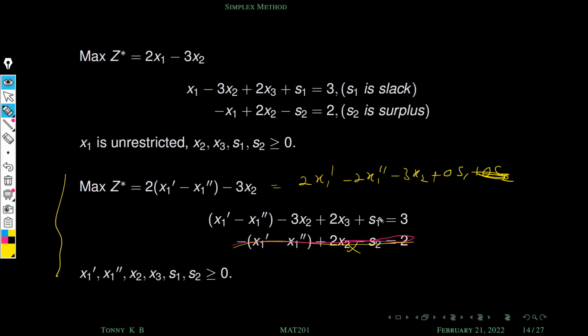Next we have to find the basic variable. What is a basic variable? Here actually 1, 2, 3, 4, now we have 4 variables. So we substitute n minus m variables as 0. Here m is the number of constraints, n is the number of variables. In this case, n is 4, m is 1. So 4 minus 1 equal to 3.